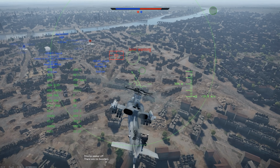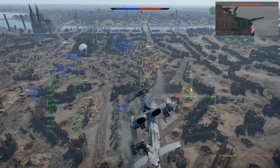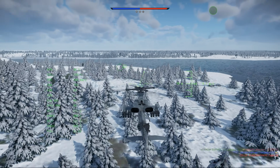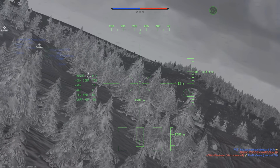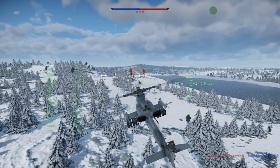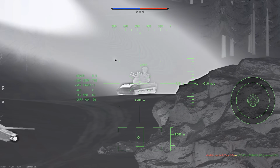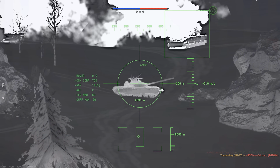Now, throughout the history of the AH-1 Cobra family, the U.S. Marine Corps has been a very enthusiastic user, and with the Viper, they're the primary operator of the type so far. The helicopter entered service with the Marines in the late 2000s, and thus far they're still the largest user with around 200 currently in use. There's been some interest from a few other countries in using the AH-1Z, and it's currently under consideration from half a dozen or so potential customers. It's worth mentioning that since this vehicle only became fully operational in 2010, as of making this video, this is one of the most modern vehicles in War Thunder.